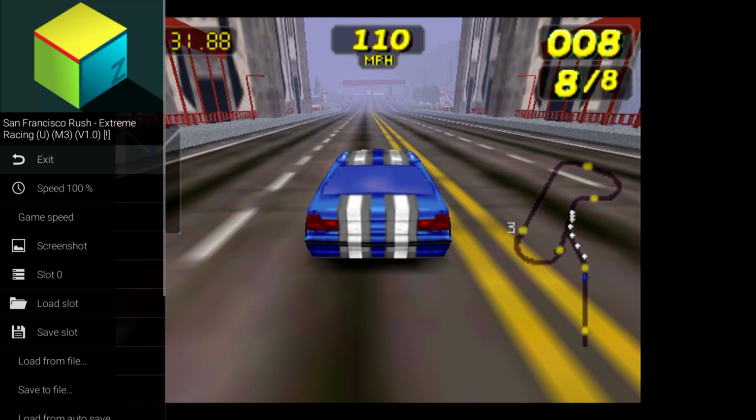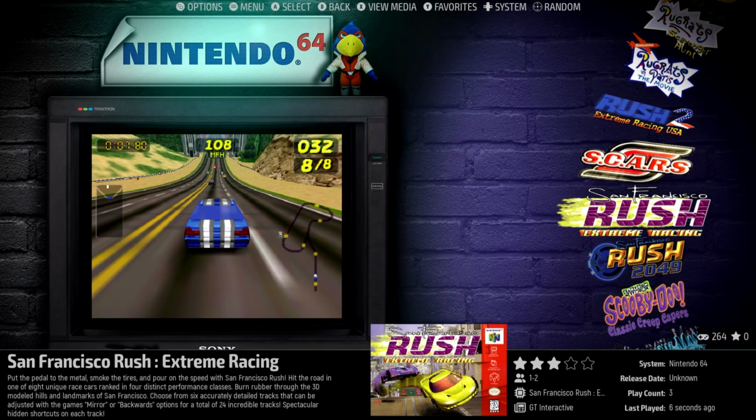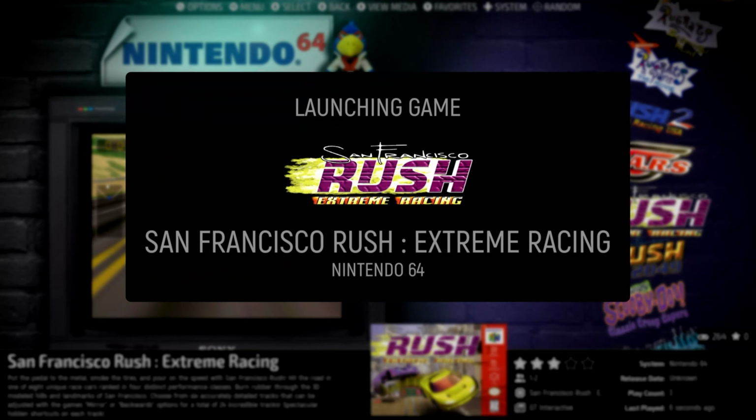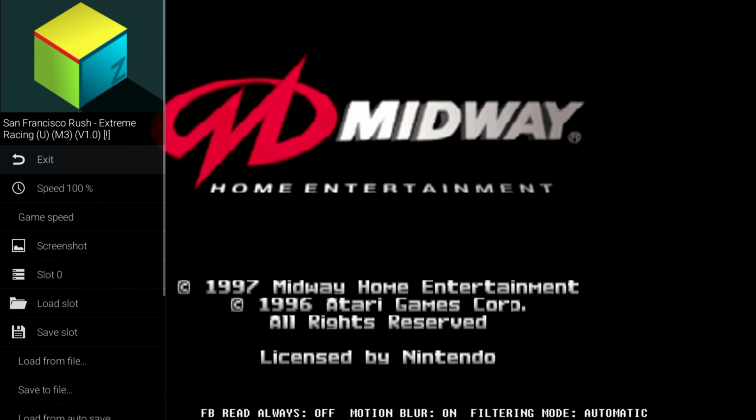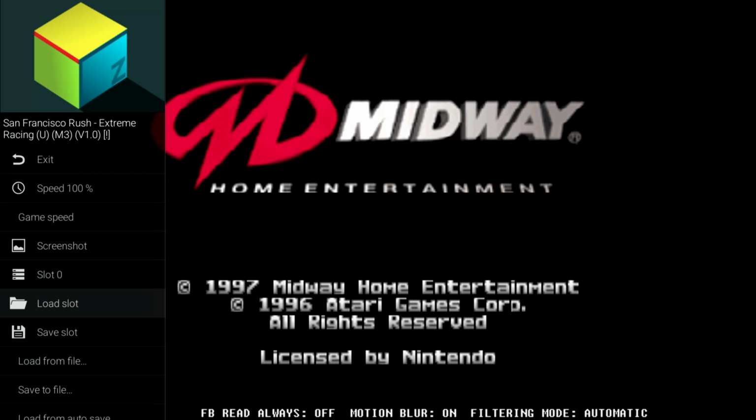And what we're going to do now is exit out of N64. This really only applies to N64. So this is how you're going to exit out of the game. You're going to use their included remote to pull up this menu, and then with your controller, you're going to hit exit. And when you exit out, if you did do a save slot, you will be able to load it up again. Once you come back later and you want to play San Francisco Rush, all of your progress will be saved to that load slot.